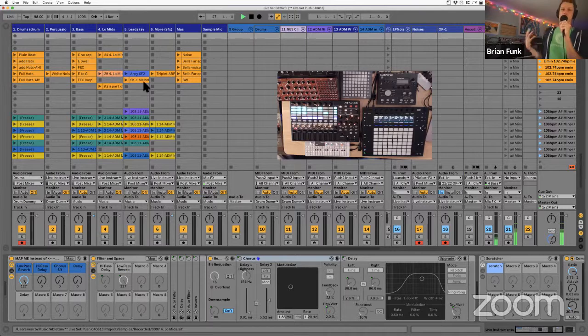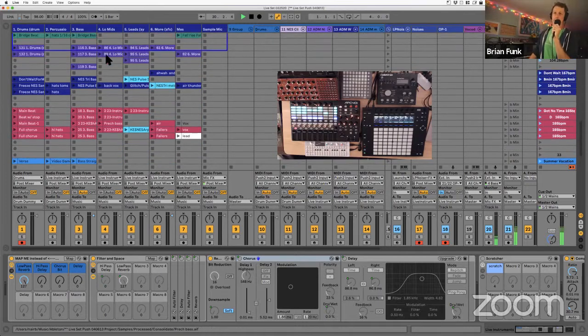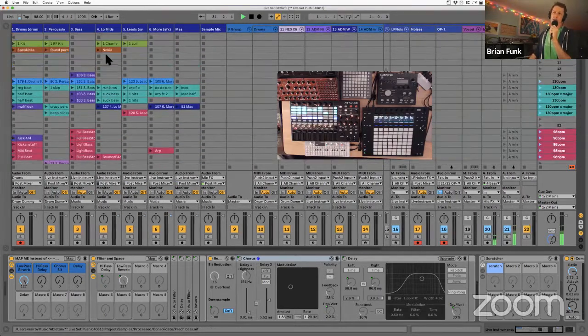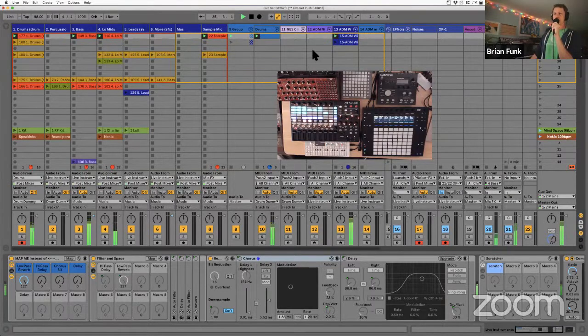So this way I can create stuff on the fly too. So I can have my songs that are set up here, and then I can jam too. A lot of times I'll play a song and I'll kind of jam in between. That's what a lot of this stuff up here is. I don't even know what I'm going to get, but a lot of the stuff I do up here is just little jams that I might do between songs, just kind of build something.